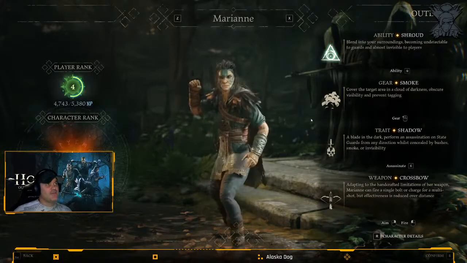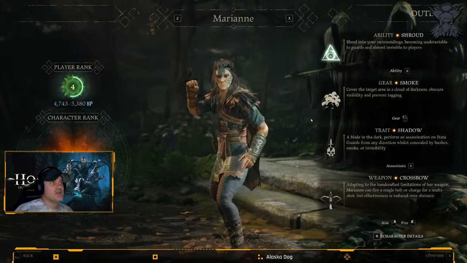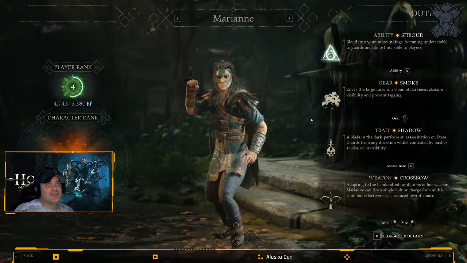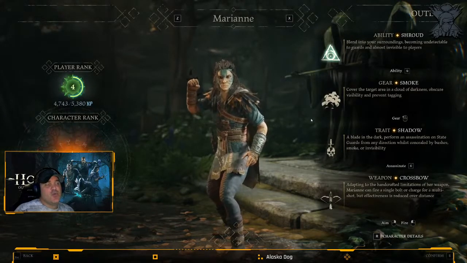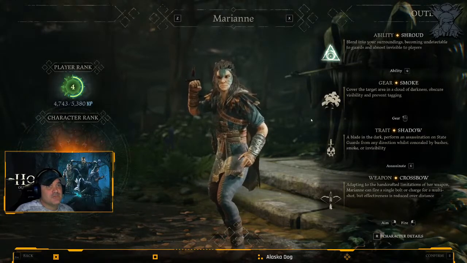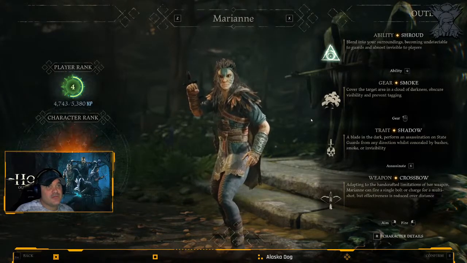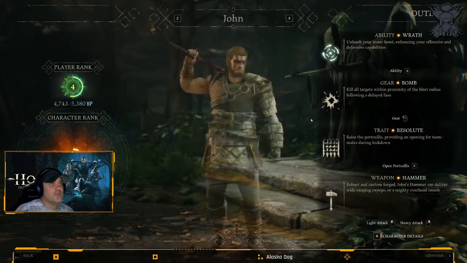All right, then you got the last character, which I'll go back over the one I'm going to be playing tonight, which is John. You got Marianne. She's like your assassin type character. She's more undetectable than the other ones. She can throw a smoke bomb. Her trait is shadow, which she can pretty much go completely invisible, and her weapon's a crossbow. So that's pretty cool.